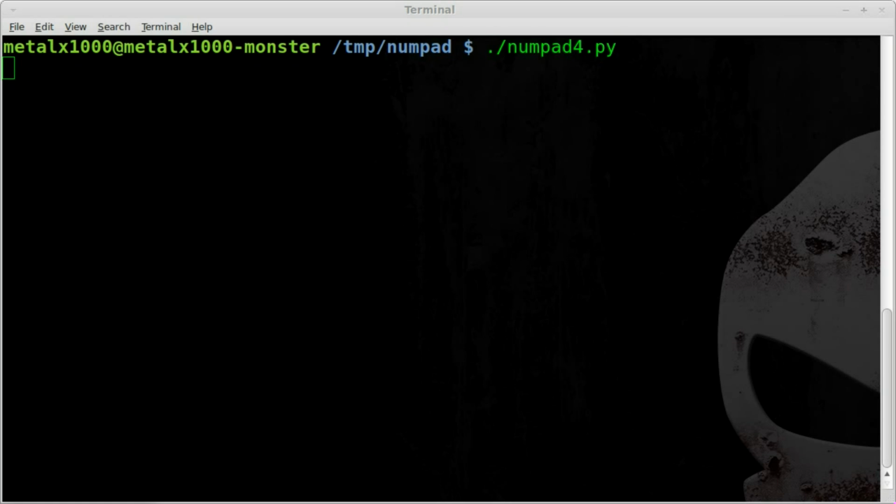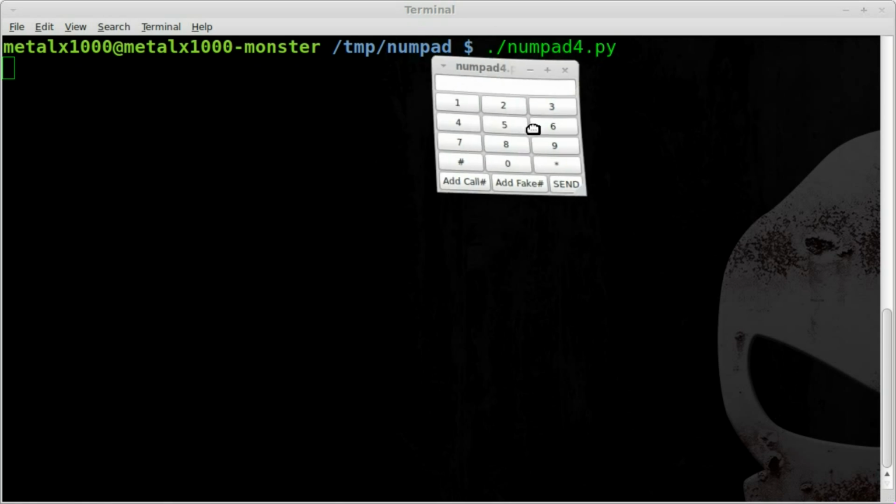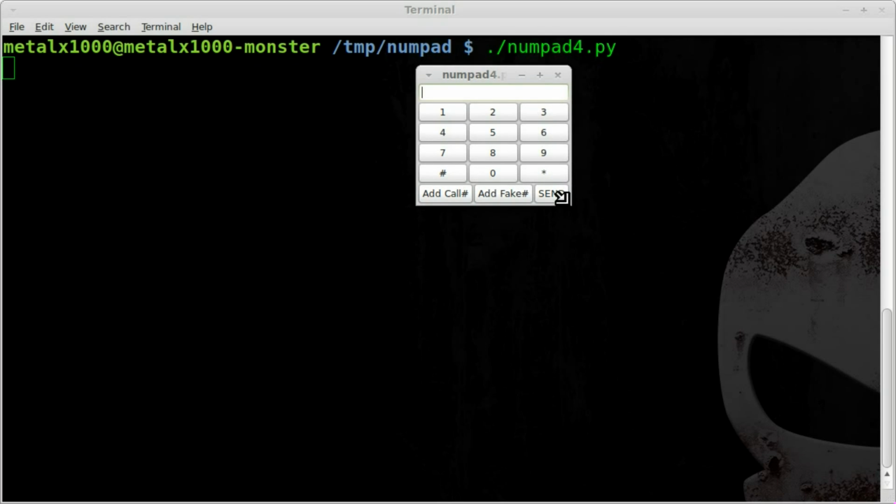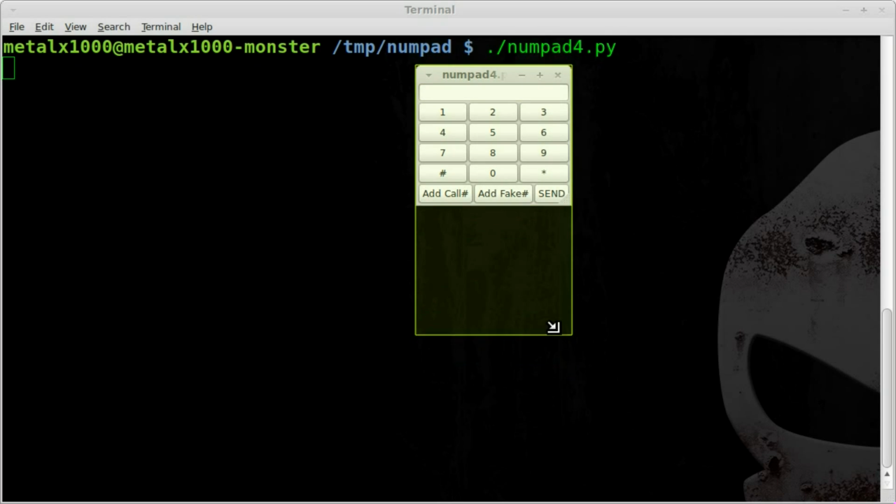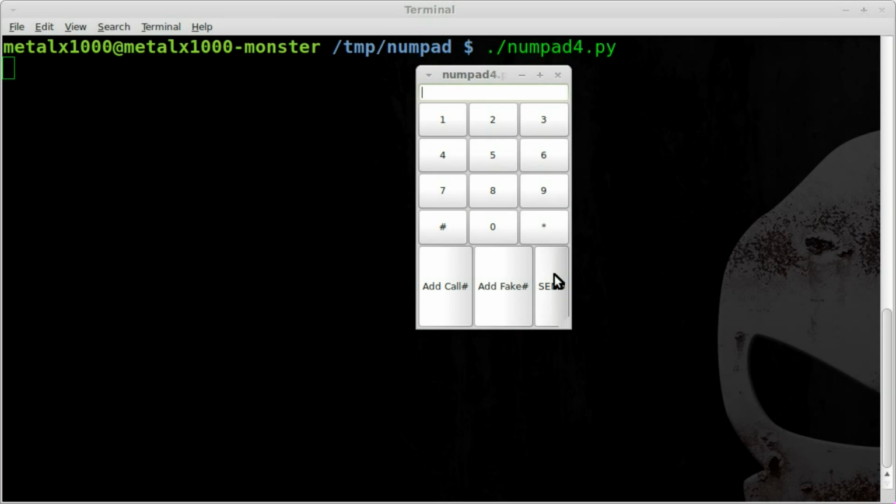I'm going to run our script. Here is what it looks like. But on the phone, depending on what view you have it in, but we're going to try to do it vertically like this, you notice that these buttons down here take up a lot of wasted space. They don't need to be that big. In fact, I think it's more important to have the actual number pad larger. So let's go ahead and have those so they don't stretch out.